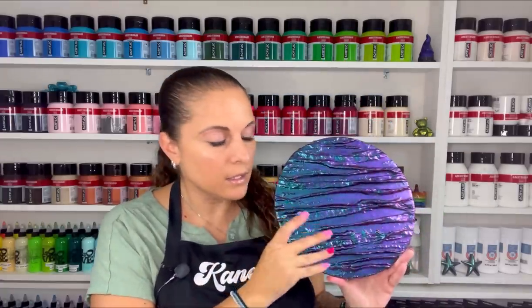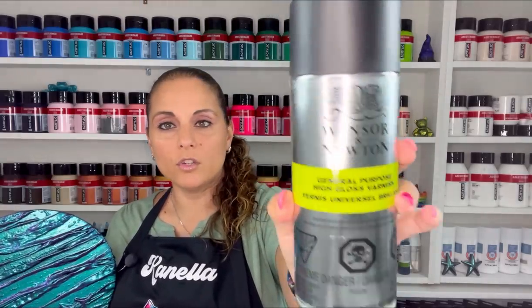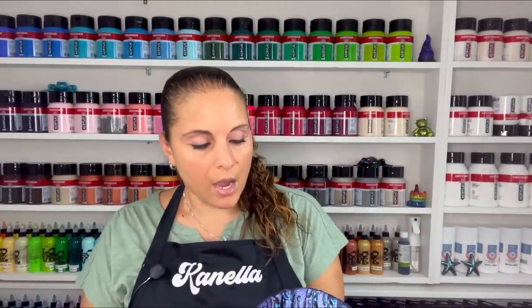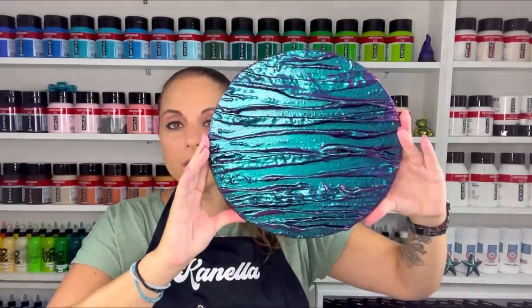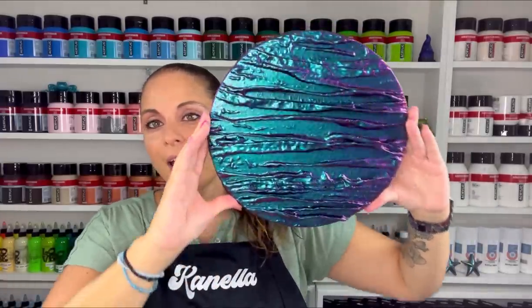I did spray it. I didn't resin it. I actually sprayed it with Winsor & Newton High Gloss Varnish. Okay, I love this stuff. I love the Winsor & Newton brand. I've been using it for years whenever I do actually varnish things. And so I sprayed three coats on it. So it is done. See, I love it. Blue and purple and blue, greenish and purple.